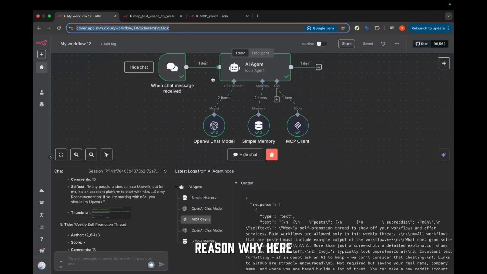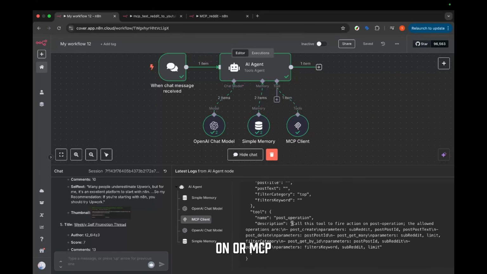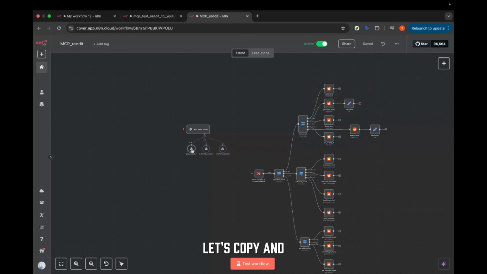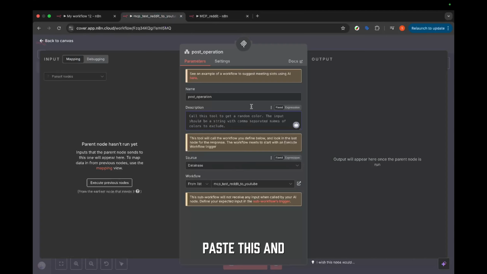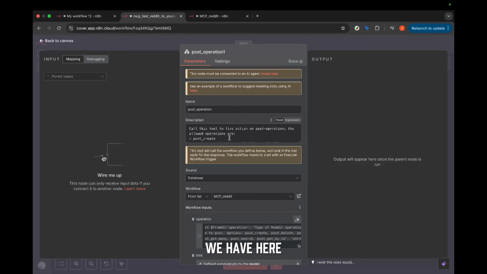That is the reason why, on our MCP connection in the demo, we have this. This is the description that I wrote on my MCP server. Let's copy and paste this and go deeper into what we have here.